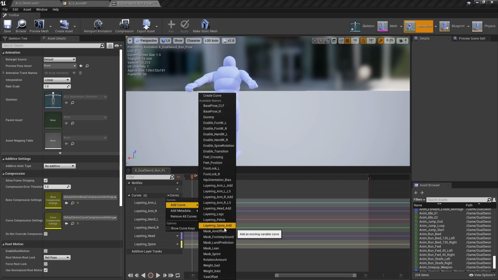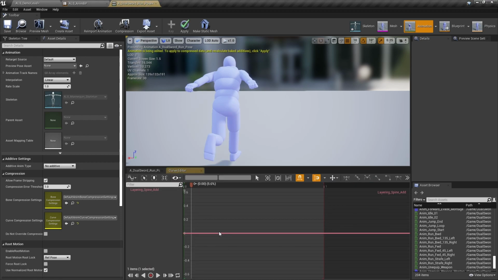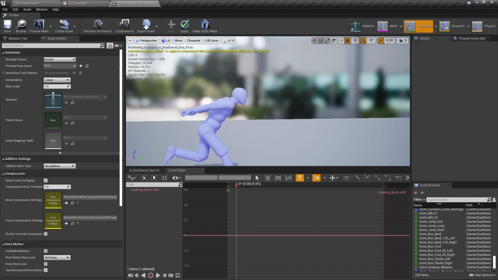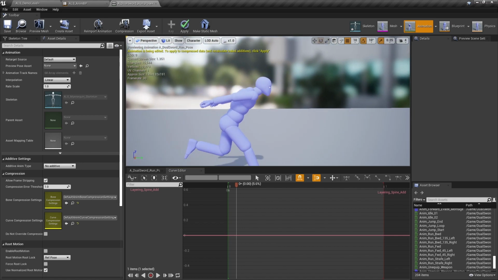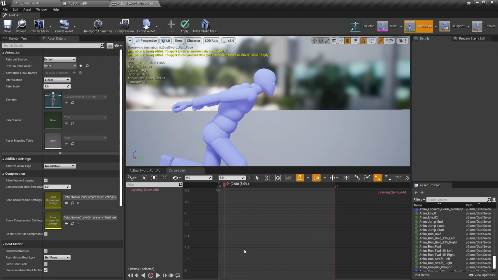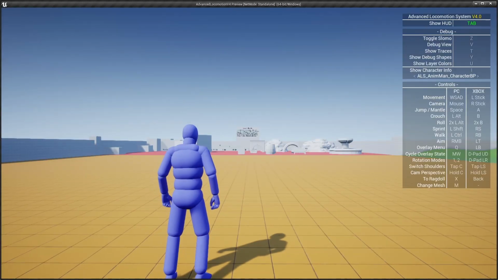And there are a few anim curves for this. The anim curves are called the additive anim curves. All it does is, instead of just blending, you also apply an additive of the locomotion into the overlay state. Most of the time you would want to think about using additives when you want to bring part of the locomotion into play. So in this case, I'll just put it as 1, the spine, and test only the spine currently.